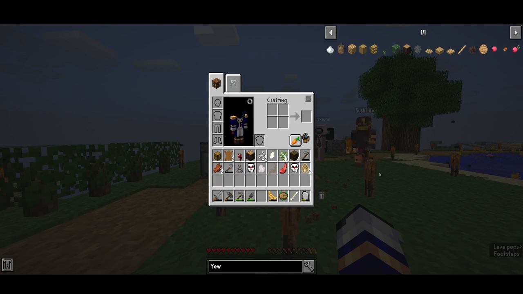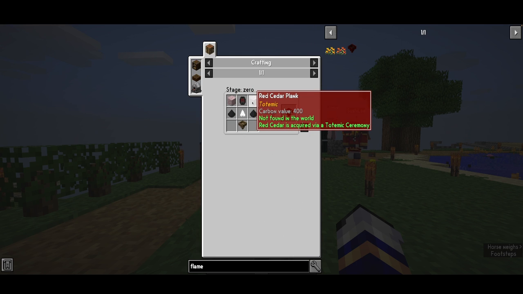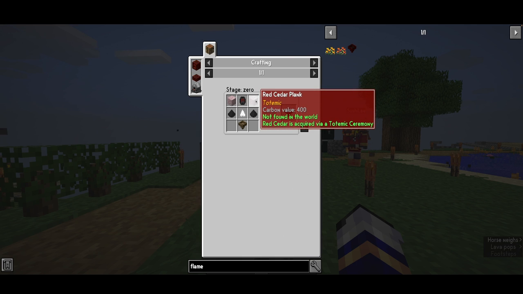You do? Nice. Yeah, it's just we don't have... Wait, we need stuff. A horse press. Because I think we need a lead. Yeah, we need leads. So you see right here, we got the charcoal dust, shark tooth, the hopper. Oh, right, a lead. Leather. And we need red, specifically red cedar, which is not found in the world.